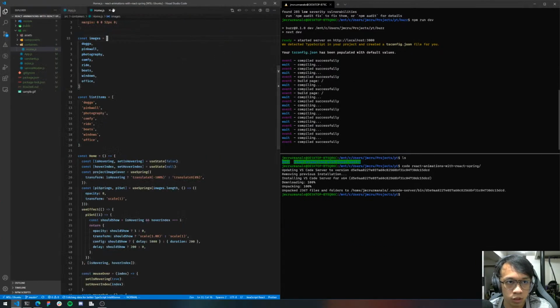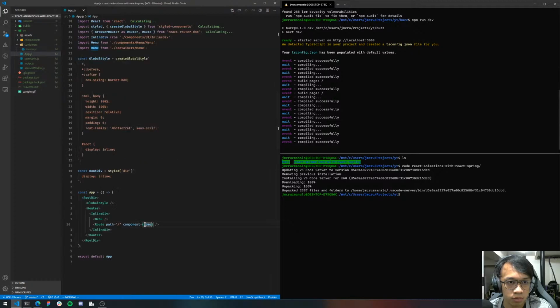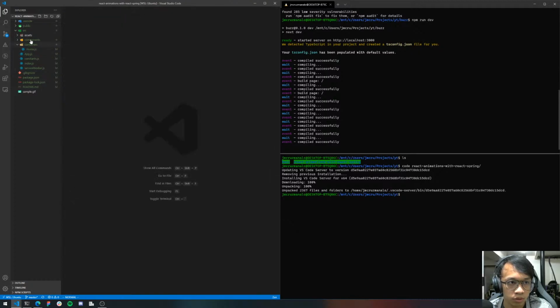This is the original project. It's using styled components and plain JavaScript.